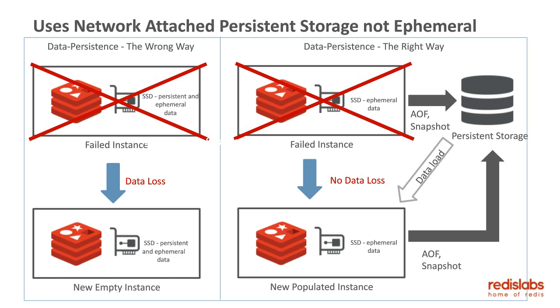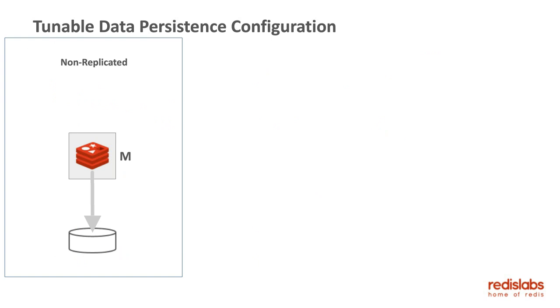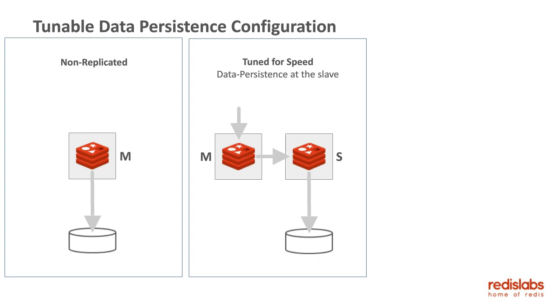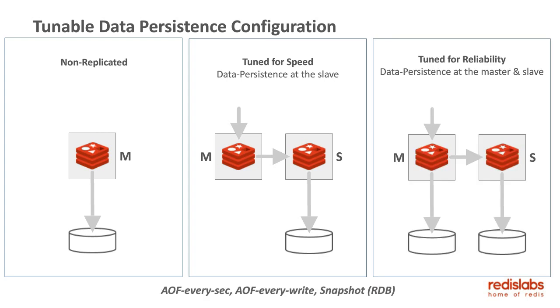A second concept is tunable durability. We have different configurations for persistence. We could have a single non-replicated instance, and we could serialize your data to disk. We have multiple options, but the three main options: we can do a snapshot, which would be taken, for example, on a regular basis.